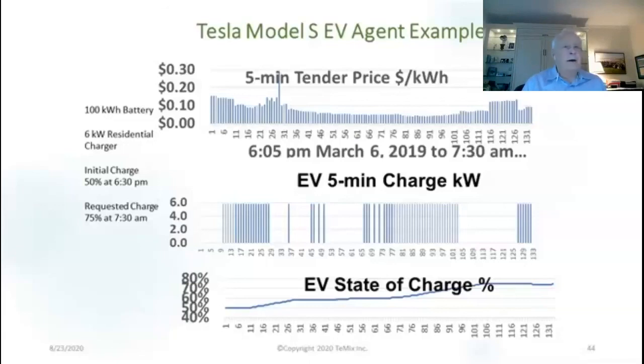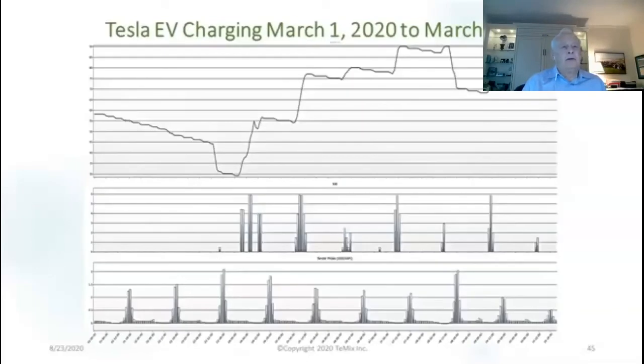This shows the same EV charging over a period of about 10 days. It was unplugged. It goes down through the load and it's off, and then you'll see it getting charged. It gets charged when you look down at the bottom at where you see the prices, and in the middle you see the charges, so it optimally operates that charging. Next slide.